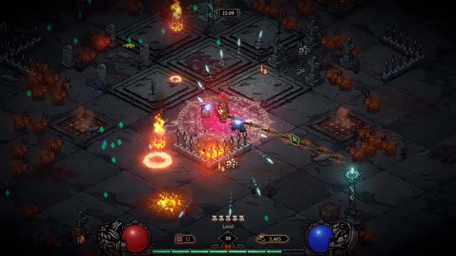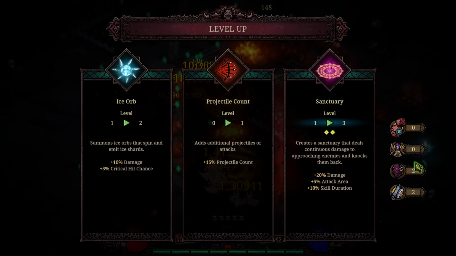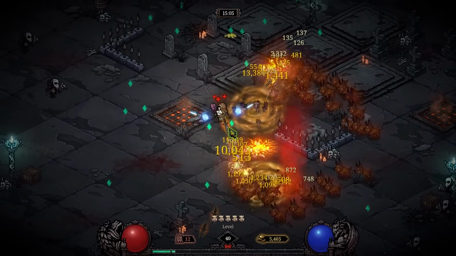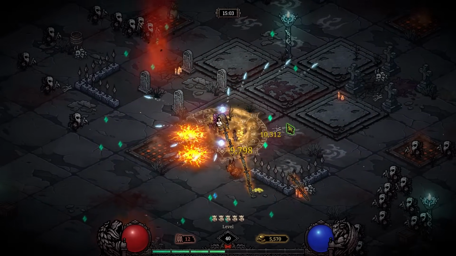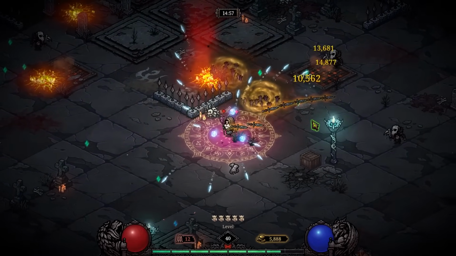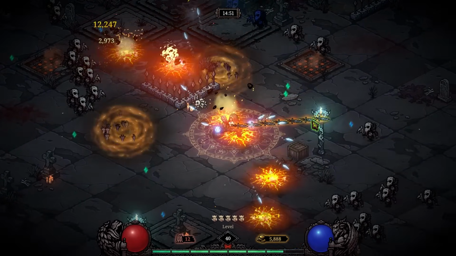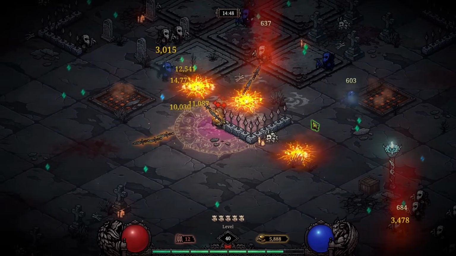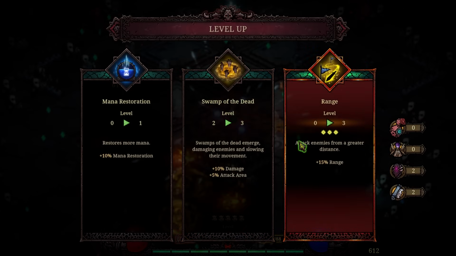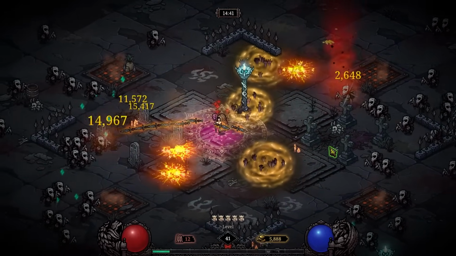Having these flames be on the ground for longer periods of time has been super nice. Let's pick up, okay, first of all, well, never mind. Let's just pick up some projectile count. Let's wait on the bands. But I do want a couple more levels into Sanctuary, just for the duration. And we're just hunting down these fire spots. And enemies are literally just evaporating before they can even have a chance of touching us. Let's pick up some more range. Get some daggers out farther.